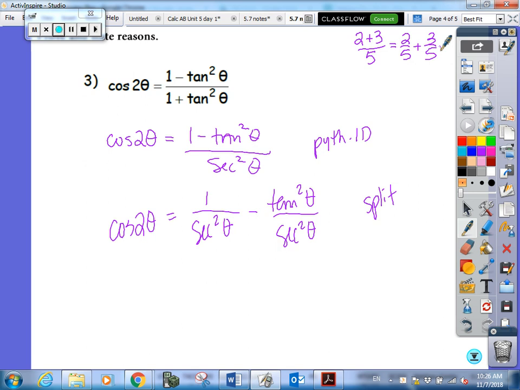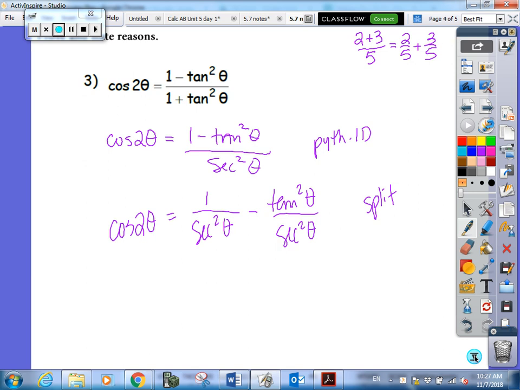Some people were doing this and then multiplying by the reciprocal up here, and that's not true. If you're going to show something in a step above, it has to be equivalent. Everything has to stay equal. So if you're going to multiply by the reciprocal, that needs to be your next step. So if you were going to go from this first step here to multiply by the reciprocal, this is where you show multiply by the reciprocal. You can't show it back up in here because that is not equivalent.